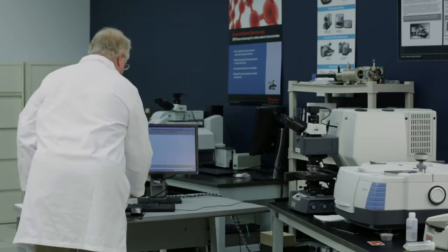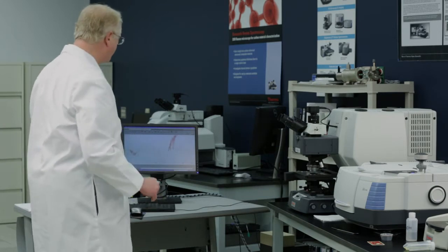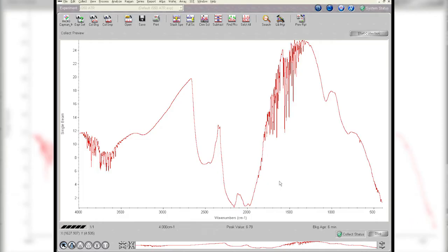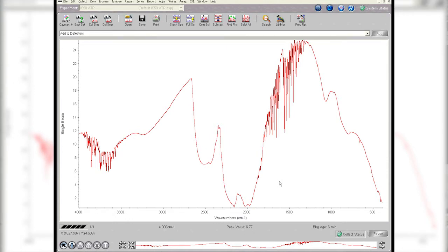The first thing I'm going to do is collect a background, so I need to get the signal due to the diamond itself. What you're looking at here, you see these three large bands, this one, and this one in the middle. Those are absorptions due to the diamond itself. Those are vibrations of the diamond. But you see, in the regions we're interested in out on both sides, it's very clean. So let's go ahead and collect that, let it collect. And as soon as it's done collecting, I'm going to start running samples.